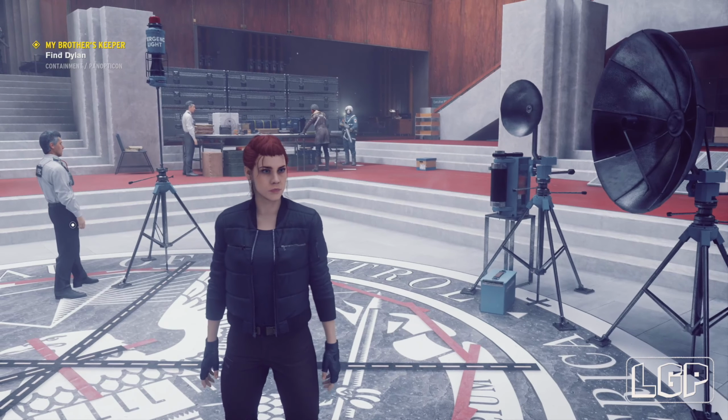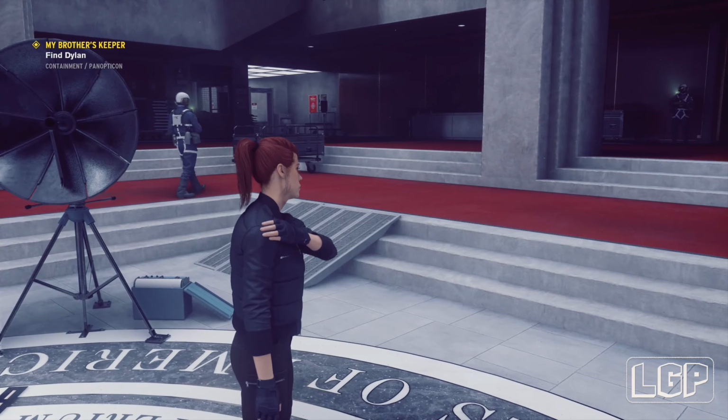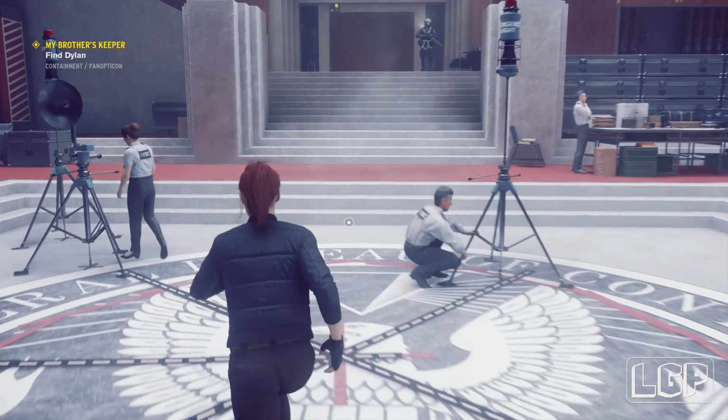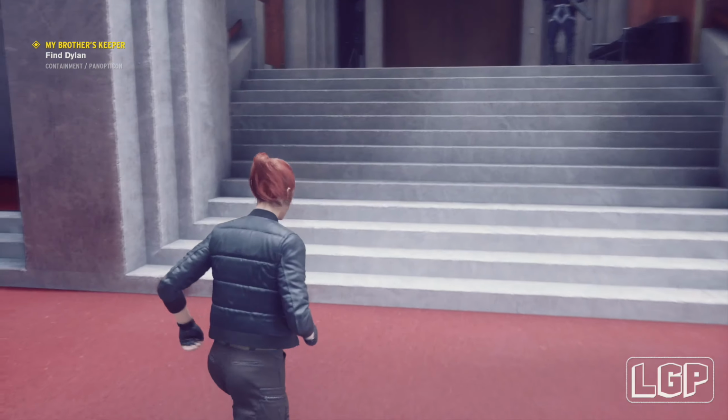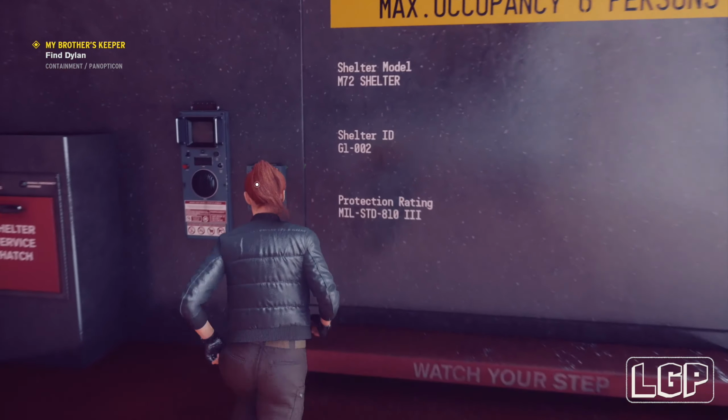We are back again with another episode of Control. And this time we're starting a new mission called My Brother's Keeper, Find Dylan. In the last episode, I really can't remember what happened. I think I went to the quarry and did some damage control down there and tried to find a few bits.